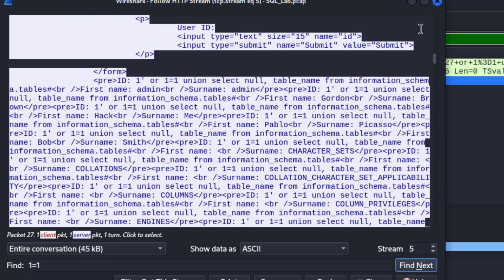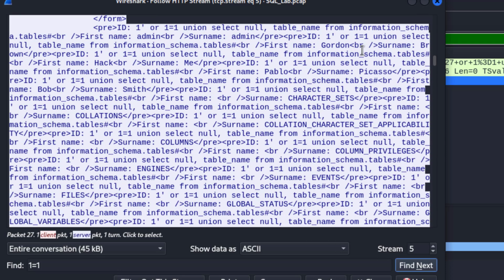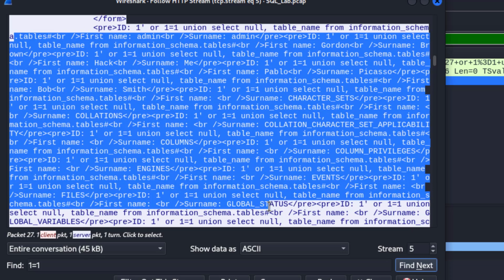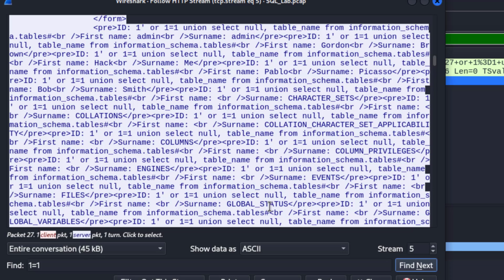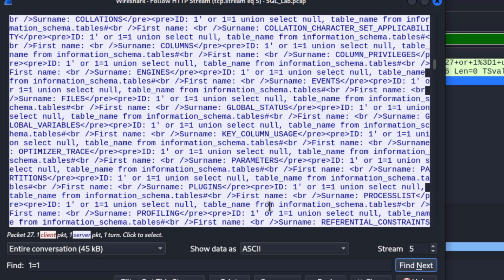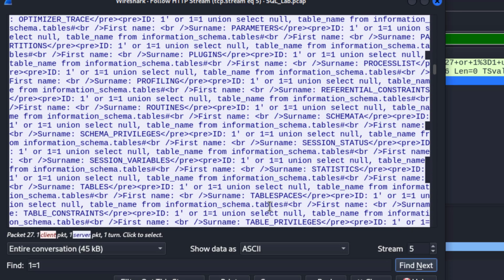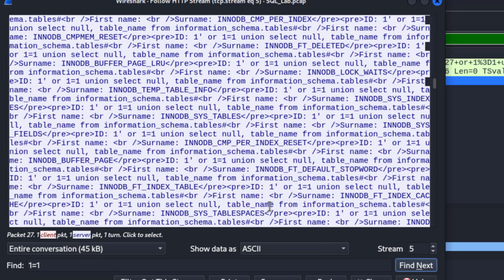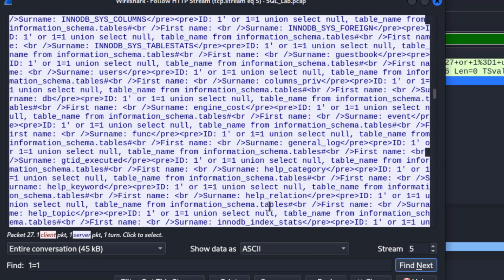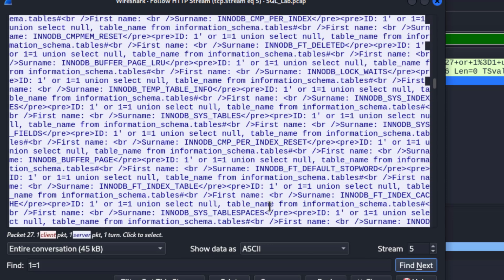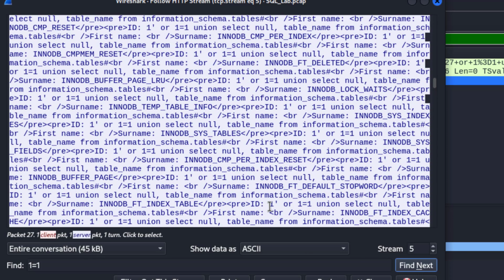So this is what the attacker gets. This is the information about the entire table. A large amount of information is available here. So the attacker can check what the various columns are, the information inside the table. The entire table is given in the reply. So the attacker gets that information using this SQL injection attack.